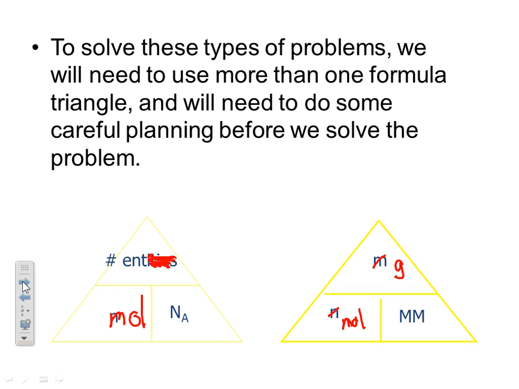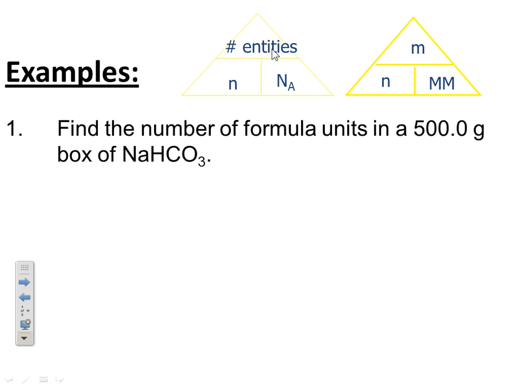Okay, let's go ahead and do some problems. Again, no notes needed to be written yet, but let's just solve some problems. And again, I don't like these versions of the equations. I'm going to get rid of that and turn that into moles, and I'm going to turn this into grams, and I'm going to turn that into moles. Awesome. So let's go ahead and solve this problem. Find the number of formula units. Remember, formula units, that's the small little piece. That's the entity. So we want to find entities in 500 grams of baking soda, sodium bicarbonate.